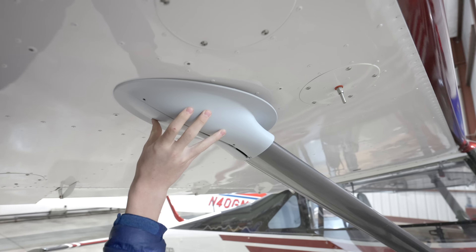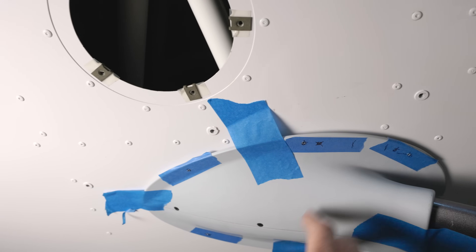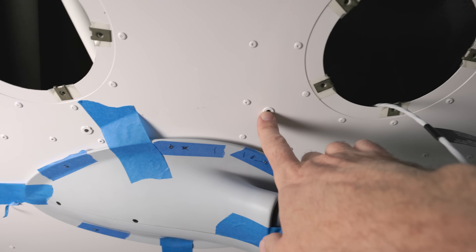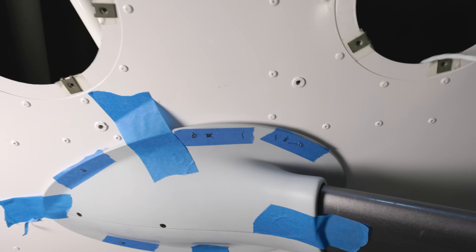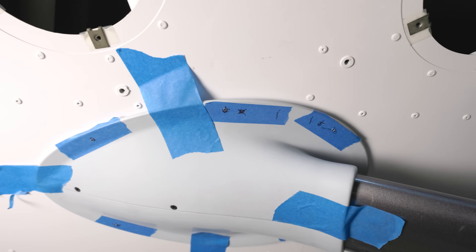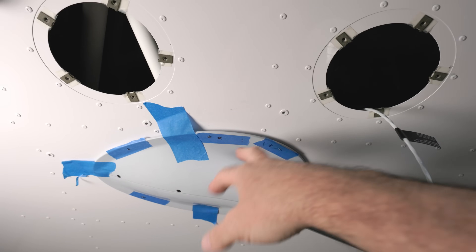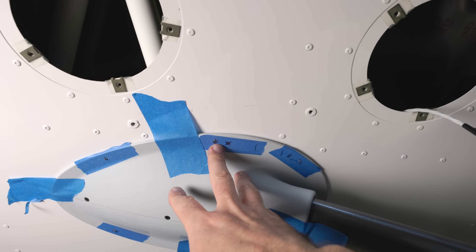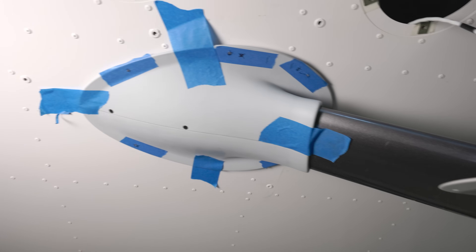Next step is to hold this up to the bogey and mark some points where we can match drill and then get them sent off to paint. First time you put it in place, you just want to mark the structure so they're not going to put mounting holes through any structure. I'm going to put a nylon screw in the previous mounting hole just to prevent water intrusion. I've got it screwed together and I've already done the number 40 screws. I'm going to eventually use 6-32 and countersink these for flat mounting. Since I've got good access through these access panels, no need for rivnuts or nut plates — I'm just going to put in nylon lock nuts.